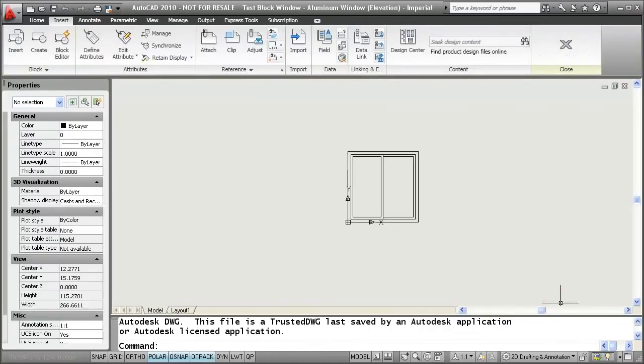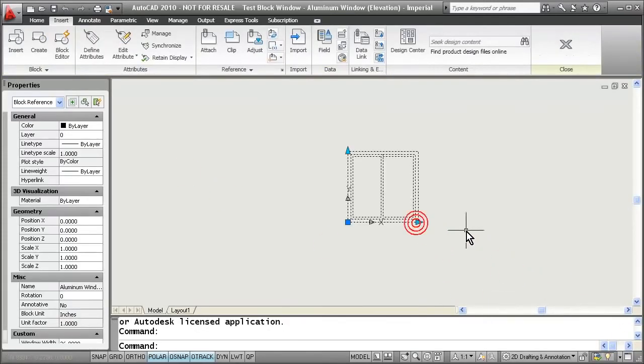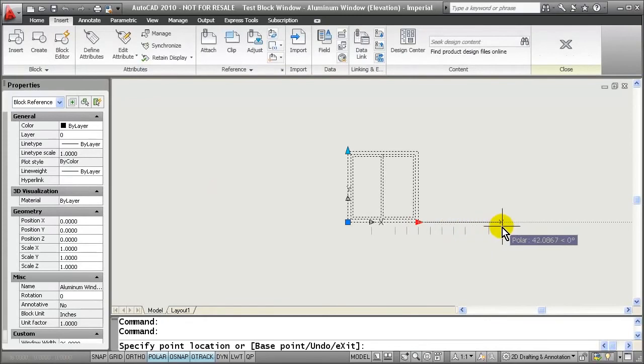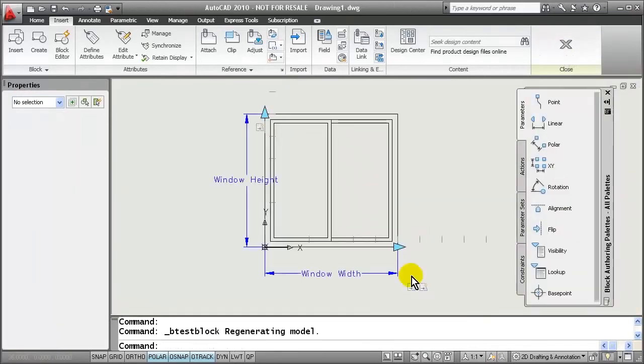When you go into test block, it's just like if you were in the regular drawing, and notice that now I have those extra two sizes that I put way out there. This is a great way to test your functionality without having to save the block and go into AutoCAD, test it, and then come back to make any corrections. So I'm going to go ahead and close that.